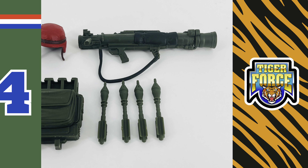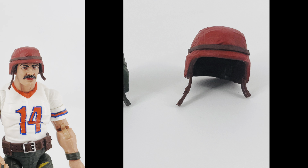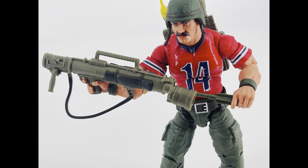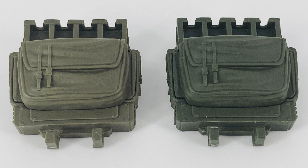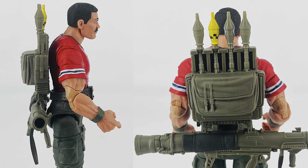Both Bazookas have the same gear, just in a different color scheme. The original color scheme Bazooka has a green helmet with a gray strap, and the Tiger Force version has a red helmet with a brown strap — both fit on the head of their figures. Both come with a rocket launcher; the Tiger Force version is a slightly darker green. They are both two pieces — the back of the rocket launcher comes off so you can load a rocket into it. Both also come with rockets; the Tiger Force version's rockets are a deeper green, and the standard version has two differently painted rockets: one painted like a warhead, and the other with jaws and an eye painted on it. They both also come with backpacks — the Tiger Force version's is a deeper green. You can stow the rockets and the launcher on the backpack, which attaches to his back via a peg that goes into the back hole.